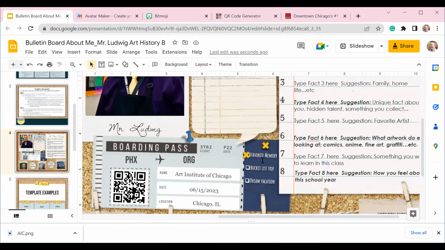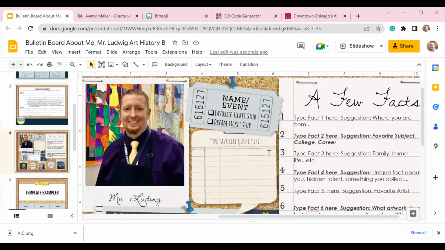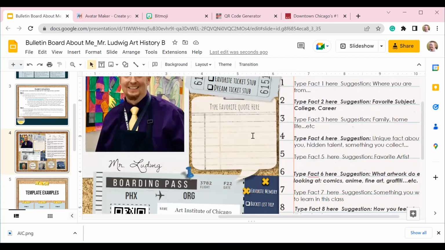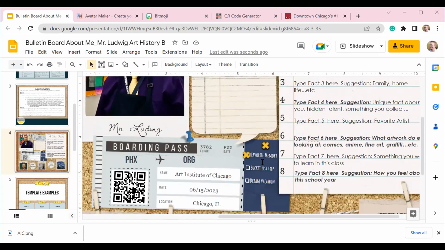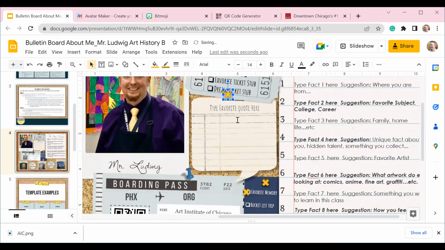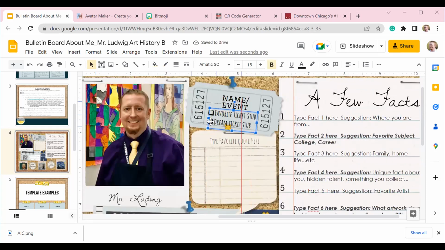I'd like to find out where you maybe have a favorite memory, maybe where you want to go in the future. We also have our ticket that we have here. This can be a favorite, again, maybe a favorite place that you went or some place that you want to go into the future. These could be like rodeos, concerts, like a sport event. And we're going to use the same X. So you can just grab this X again. And I'm going to move this up here. And this, again, being art history.